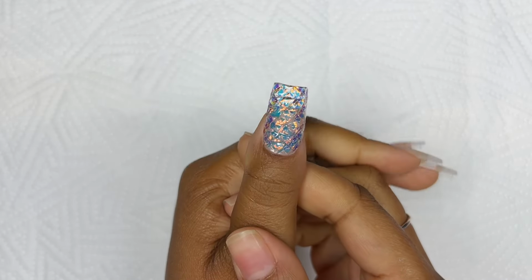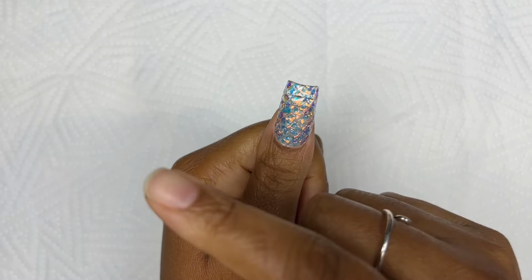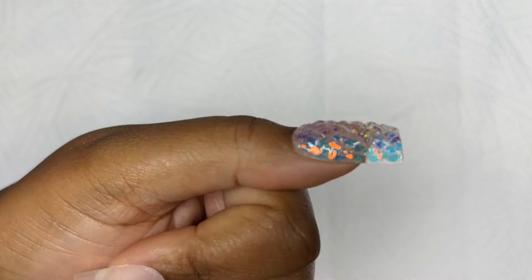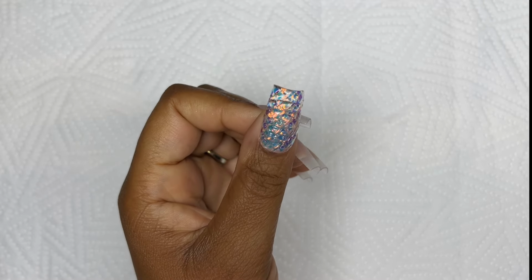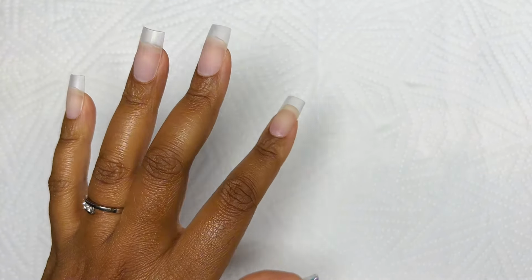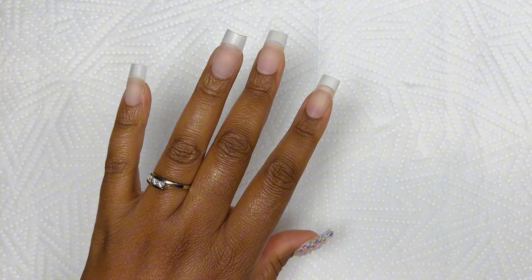Not bad at all, if I say so myself. I wish I'd done the one line that I forgot, but I think for my first attempt, really nice, and I like the gritty texture. It's really cool. I definitely will be reattempting this properly next time, more calmly. Probably chill my gel as well, just put it in the fridge, but I'm happy. Now moving on to the index finger for this one.